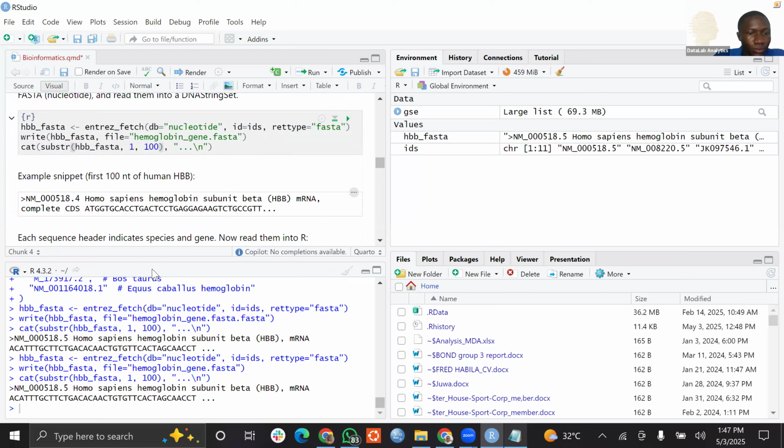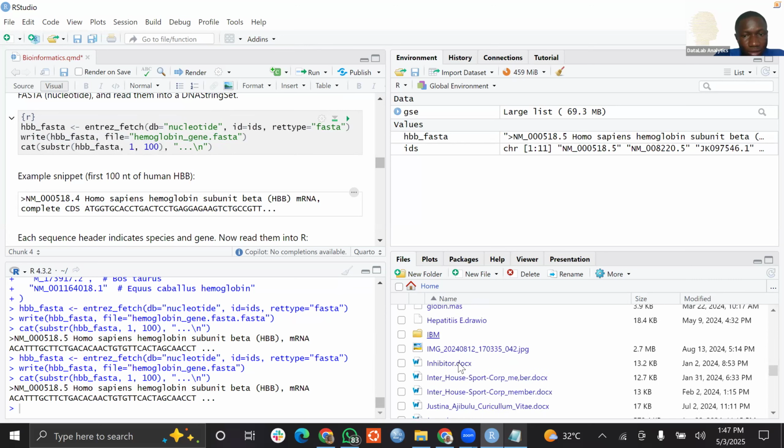I write it like this, hemoglobin gene dot fasta, and then I want to cat the content of the HBB fasta, to check if it truly has the content of the sequence, and also if it has saved. If it has saved, I should see it here.